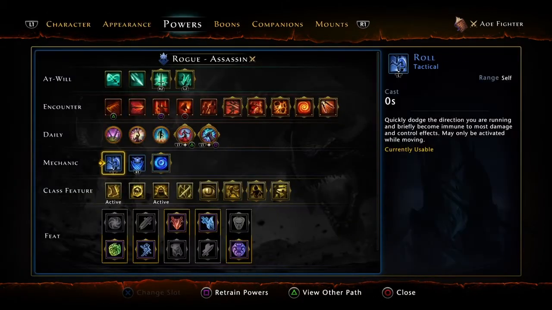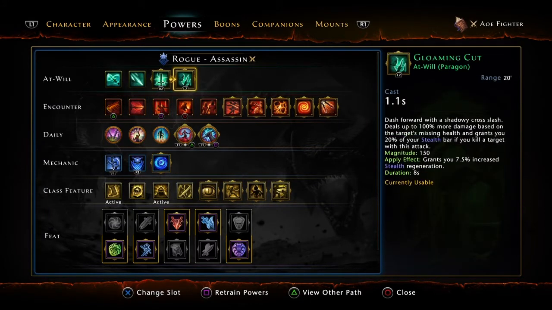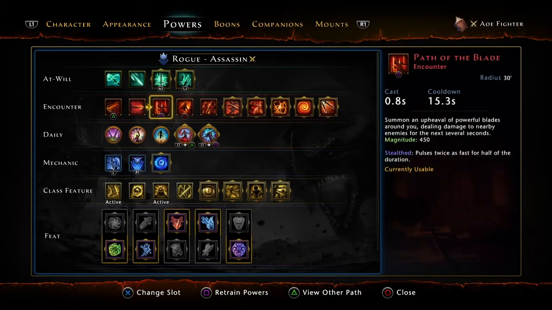So I'm gonna go over to the powers real quick. It's not very difficult to figure out an AoE build with this character because you don't have a lot of options for it. But Duelist Flurry is always nice for single target damage as an at-will, and then Gloaming Cut is nice to just finish off the small targets with a little bit of HP left. And when you do kill them, 20% of your stealth bar is refilled if you kill them with that attack.